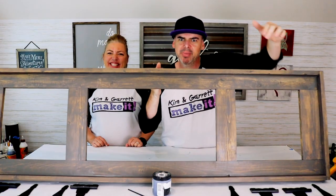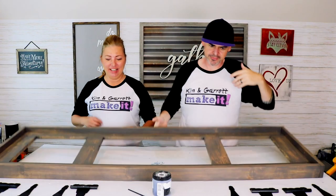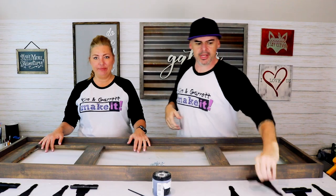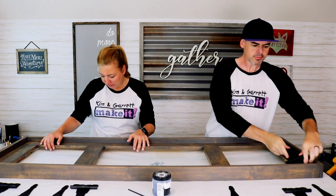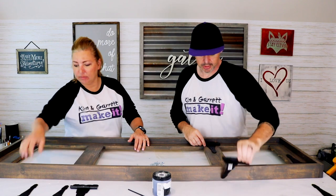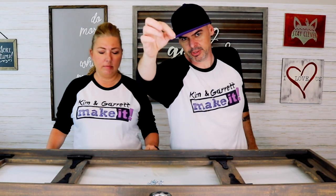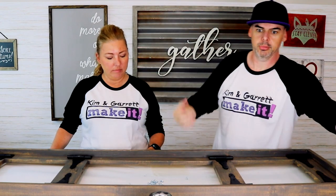All right, back from staining. Looks awesome, it looks great. Now we're gonna add these hinges that we found at Walmart for like $5. I'm gonna add them at all the intersections. And we're just gonna use these little 3/4-inch screws, put them all into place.